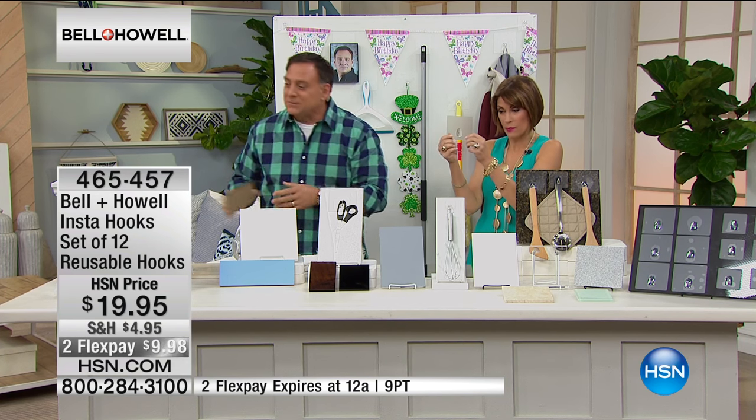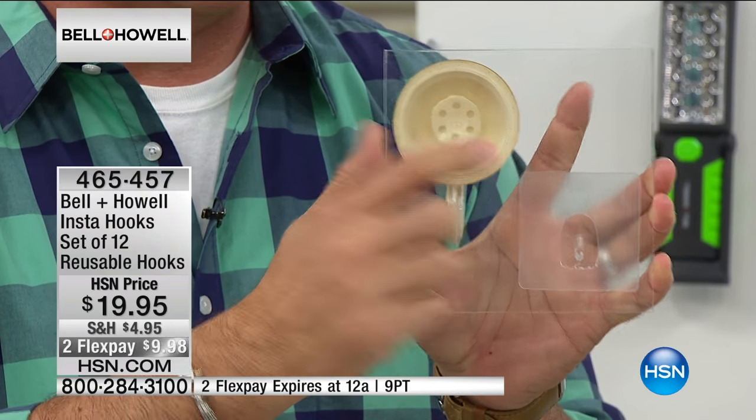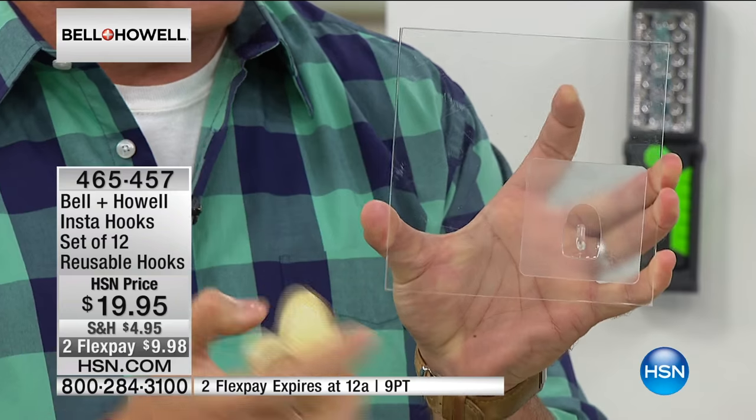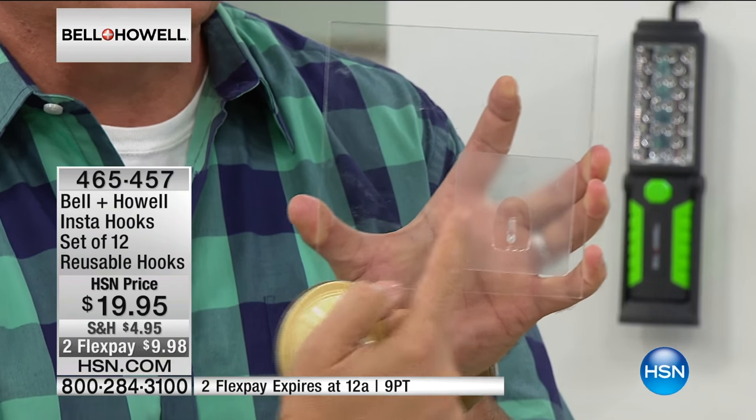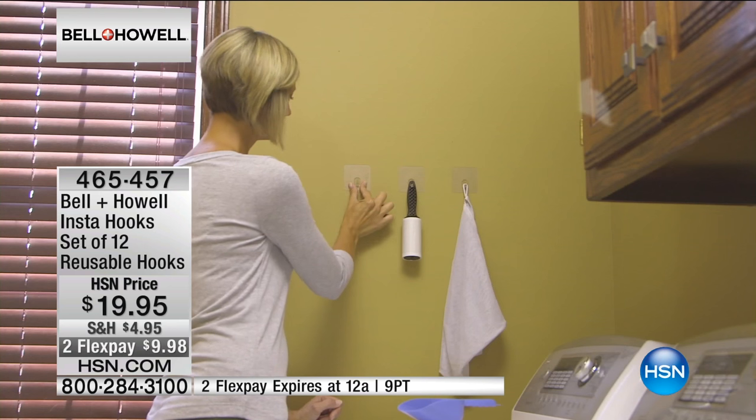Aren't they awesome? I love using them in my laundry room — lined up on the wall for things I don't want to throw in the dryer. There's no adhesive at all. Here's what this really boils down to: a traditional hook relies on one seal that goes all the way around. If you break that seal, it pops right off. With micro-adhesion technology, there are thousands of seals because there are thousands of suction cups — not just one big one. That's why you can put this on a grout surface; no other suction cup will allow you to do that.